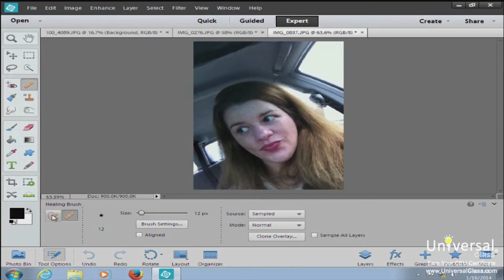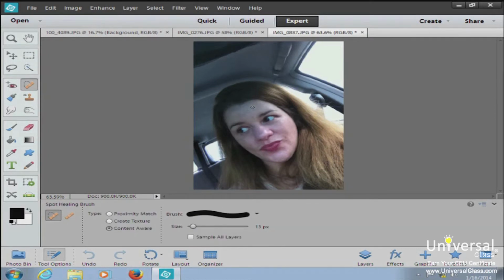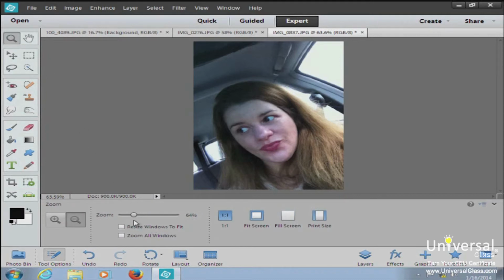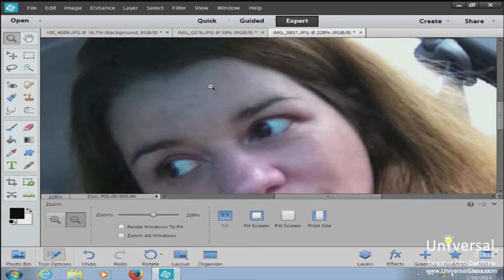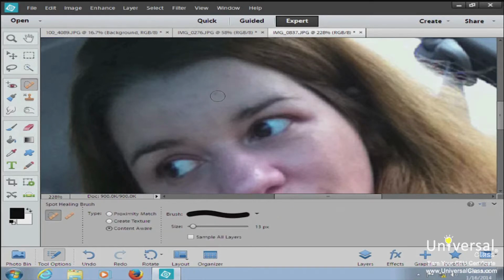But for right now, we're going to go ahead and go with the spot healing brush, and we're going to go over that area, and we're just going to cover the blemish and click, and as you can see, it got rid of it. And if you don't believe me, we're going to zoom in, and you can see how it kind of got rid of that. Go back to your spot healing brush if you want to get rid of that. Go ahead and click over that, and it gets rid of that. Now there's a spot right there. Click on that. As you can see, it just blends it out. And that's how you use your spot healing brush.